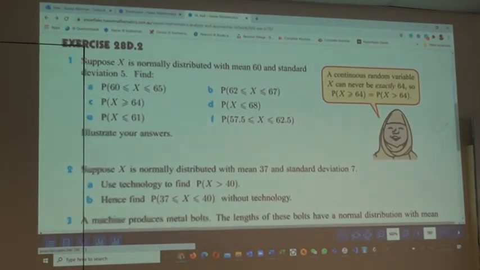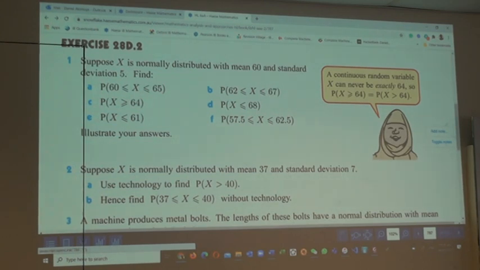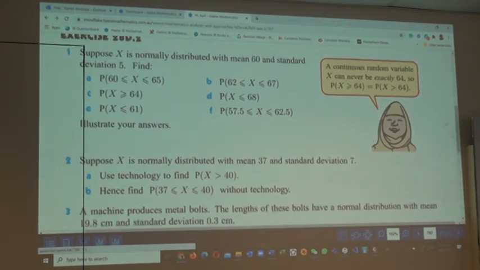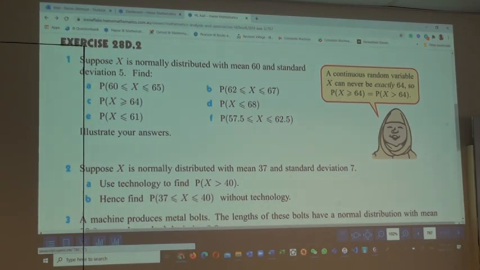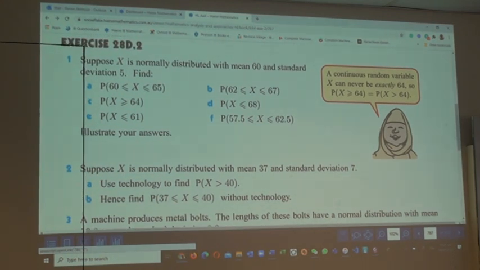Yeah, Ethan and I were just talking about greater than or equal to. I think that's explained that, even though this is already what you've done. So, can you try question 1 and 2A? Don't do anything without technology.